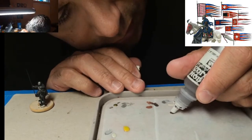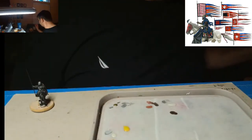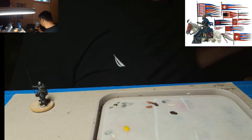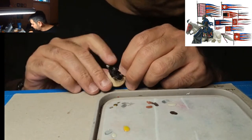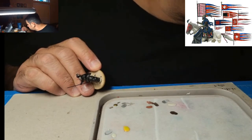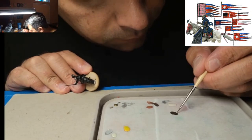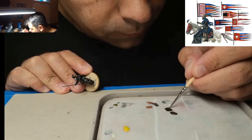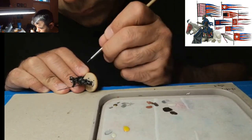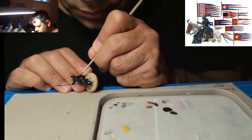Let's get some SS camo black and go to town on this. Just paint all this. It's just the front half armor to the horse.